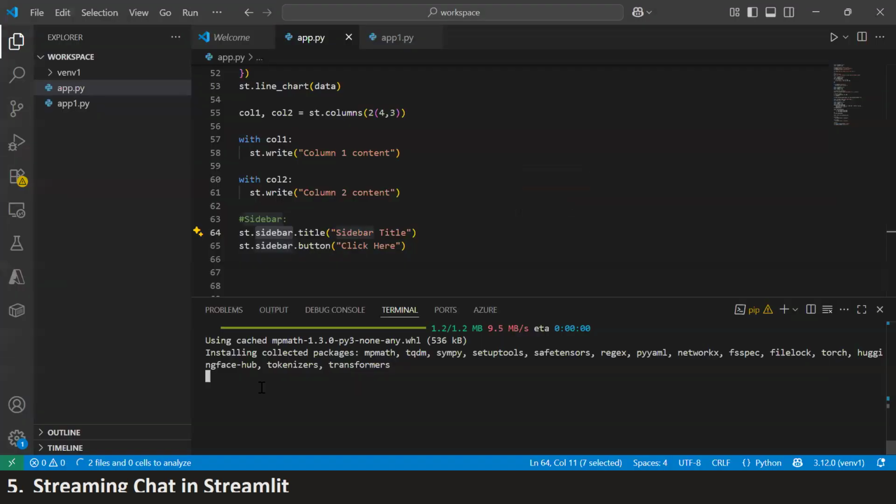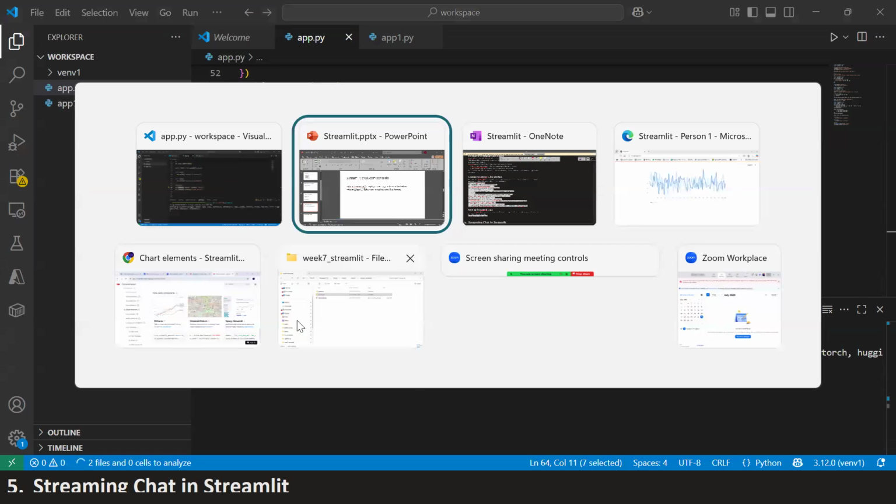Surinder, how can we get the list of models? The T5 model it was showing, for summarization. Where can we get the list of those models? We can go to Hugging Face itself.